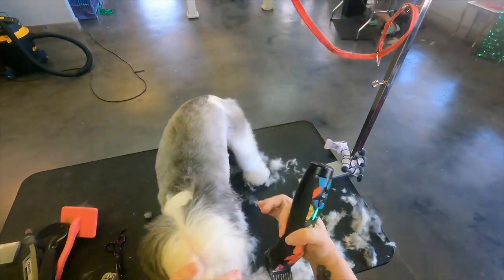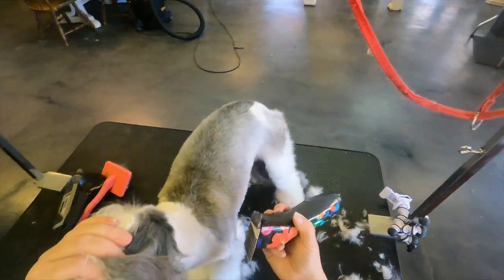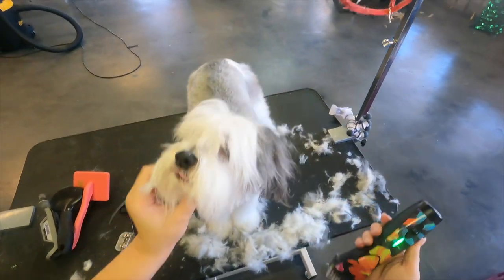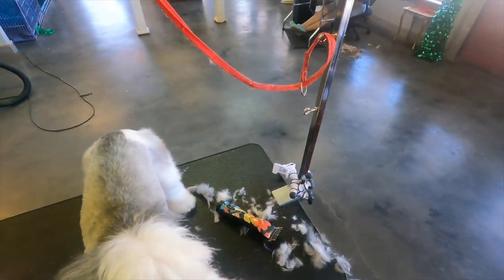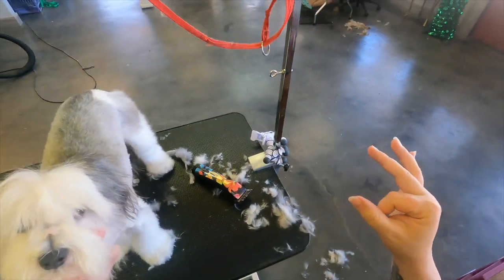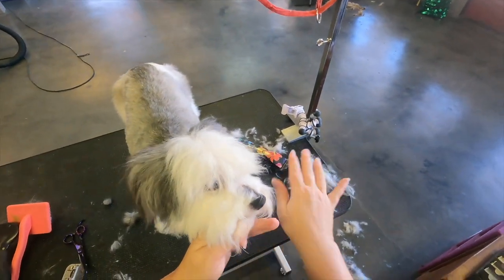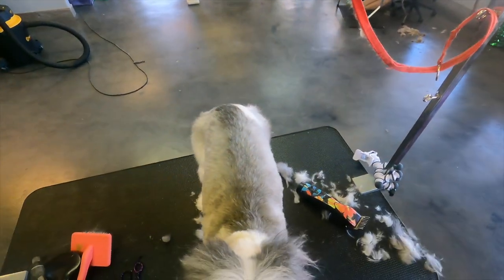What? It's a 10? Okay, if you can't get that through, you can use a 40, but you have to be super careful. And don't use it all over his body. Well, I'm gonna just stick with this. So sometimes when their feet are really matted like that, I'll go as far down as I can with the 10 and then do the rest with the 40. Should I do the whole body with this 10 though? Oh, yeah, sure, go for it.